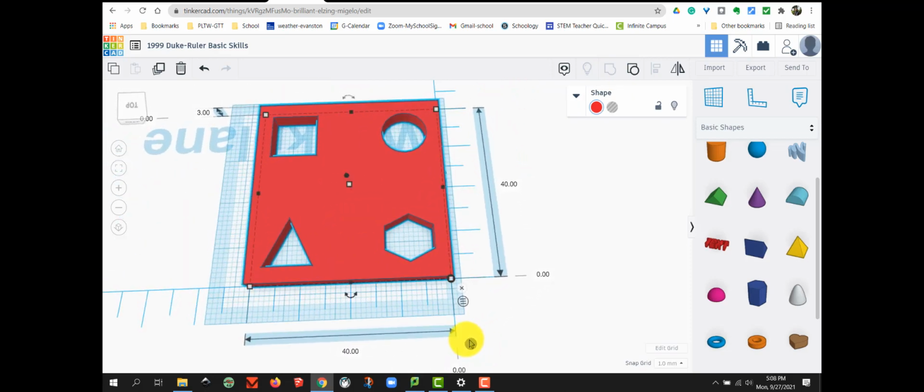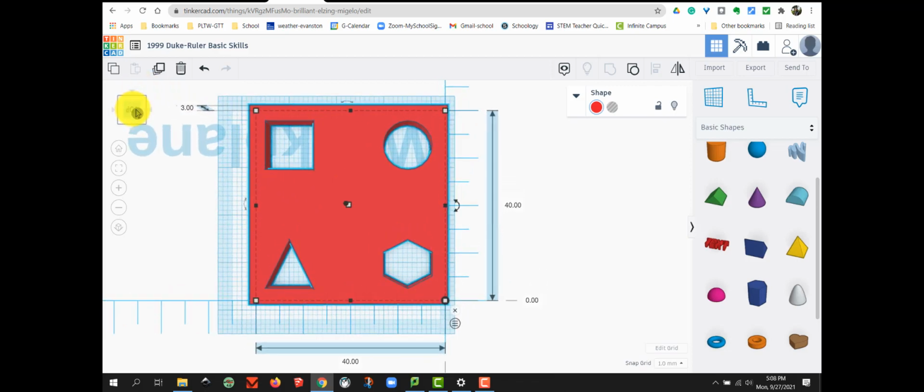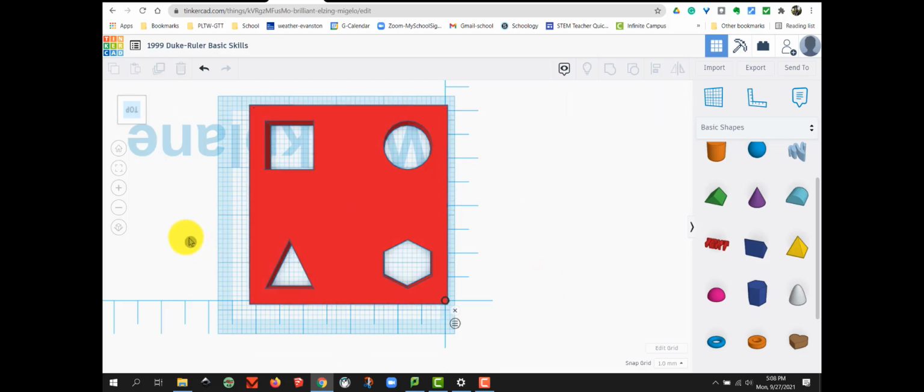That looks great. All objects look like they're the same distance from the edge and in the corner. I'm going to click on my top view to give me the better perspective of my object. And it looks perfect. So now we are going to take a screenshot so we can submit this.